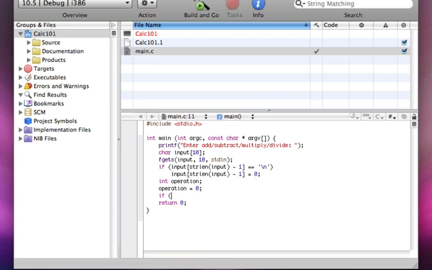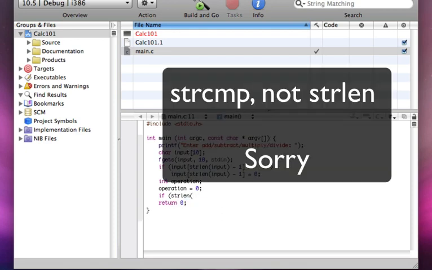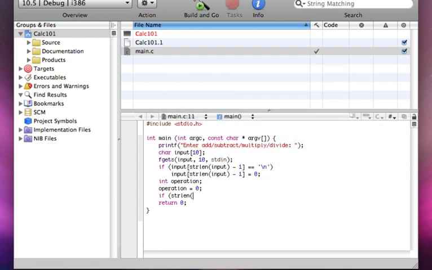Okay, so we'll say if, and here's how we compare two strings. We've compared characters before. What you do for strings is you actually use a function called strcmp. So you do strcmp, left parenthesis, and then the two things you're comparing separated by commas. First I'll do input, comma, space, and then quote and add. So I'm comparing and seeing if input equals add. That will return 0, so it'll equal 0 if input is equal to add. So I'll say equals 0. Now I'll do another close parenthesis.